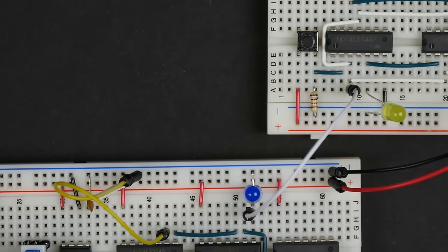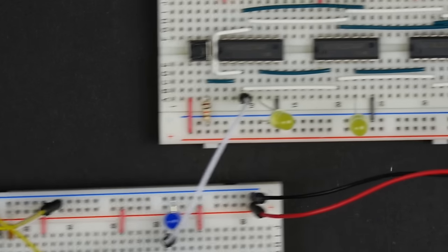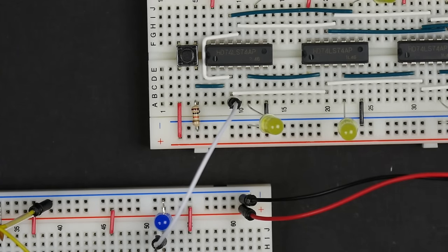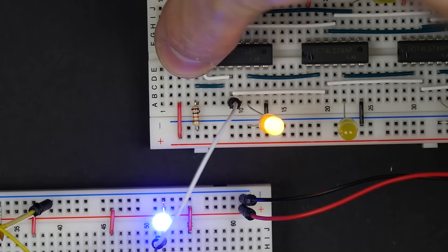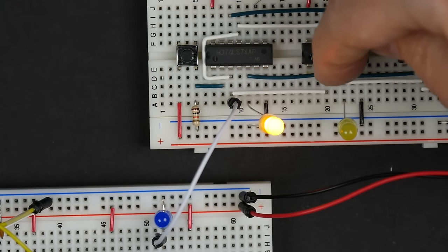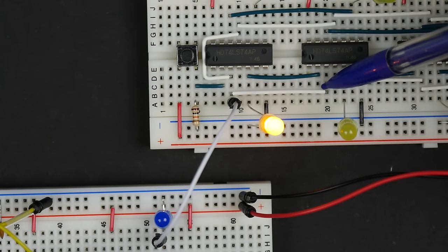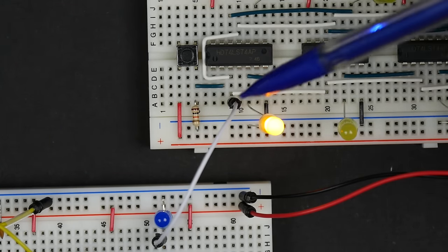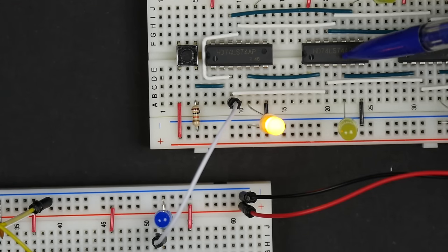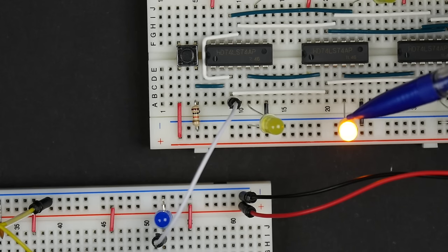But what we do with the shift register is we take the output of that D flip-flop and we hook it into the input of another D flip-flop. And so what happens now is if I clock a one into this D flip-flop, that one is now serving as the input for the next D flip-flop. And you'll notice I've also connected all the clocks of these D flip-flops together. And so on the next clock pulse, this one here is the input for the next D flip-flop. And so you see on that clock pulse, that one comes over here.